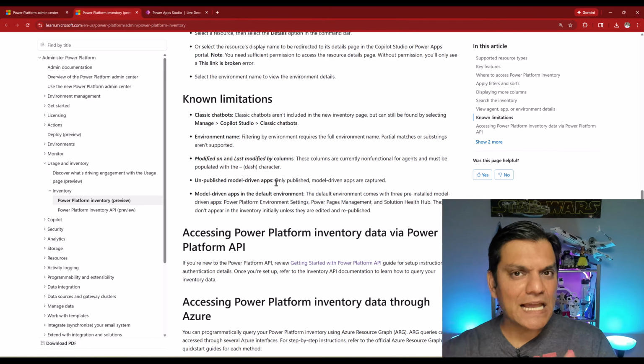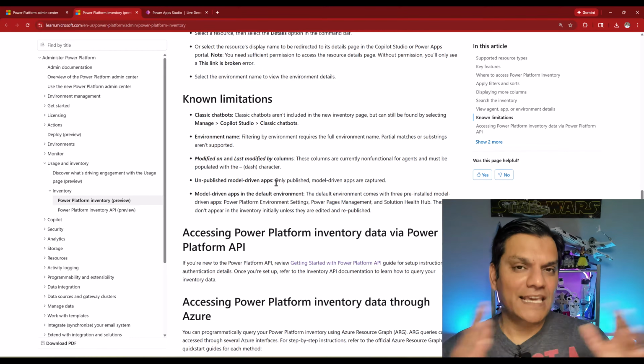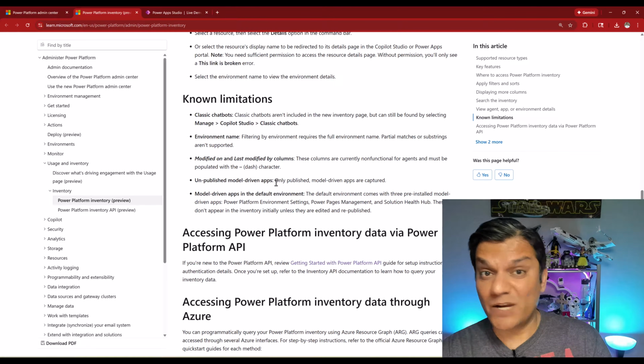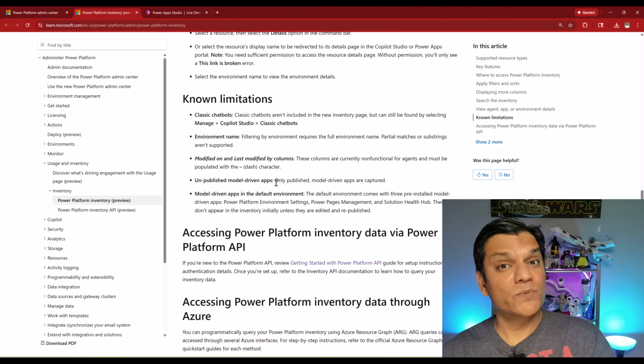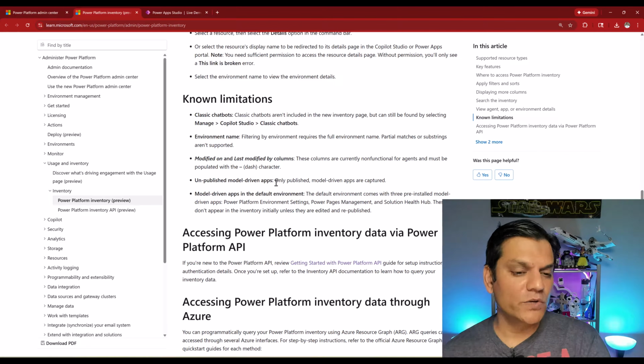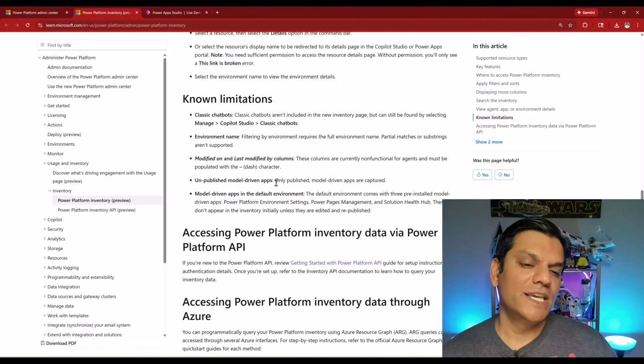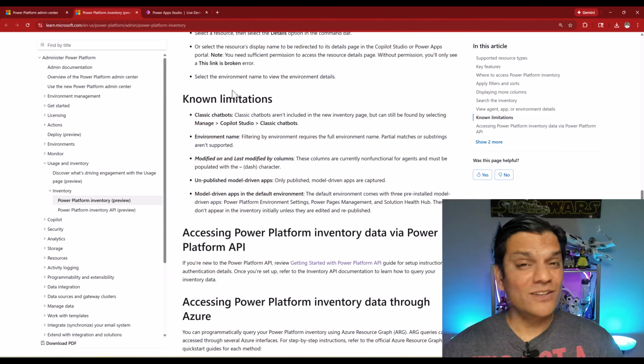So there is this slight discrimination between the Canvas app that I did. It saved it. It was not published, but it showed up. For the model-driven app, the unpublished ones will not show up. You have to go and take care of that. So some of these things, you got to keep that in mind. But I don't want to end on a sad note.